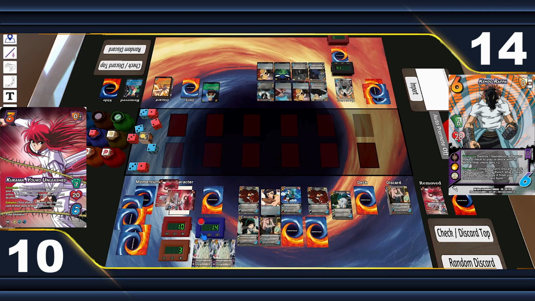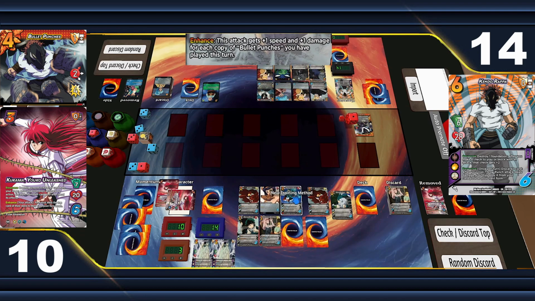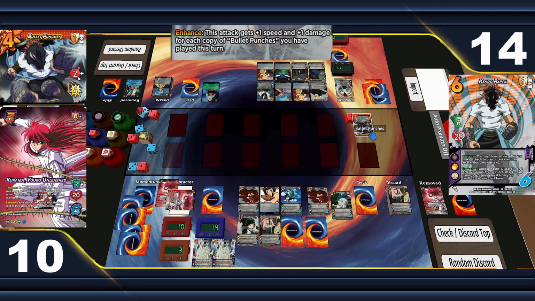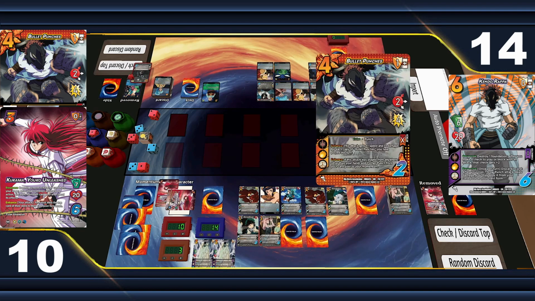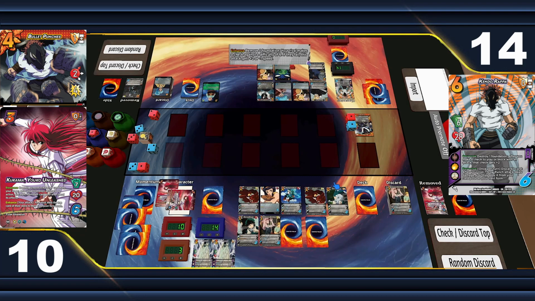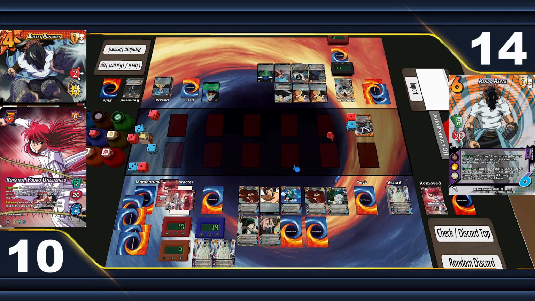That's not even what I do here. I'll go bullet punches. Any response? No response on that. I'll give +1/+1 to itself. Sounds good. I will pass. I will remove this. Please make a check against the 6. If you fail, it gets 2 speed. 6. Oh fuck. You know how many 6s I'm winning.